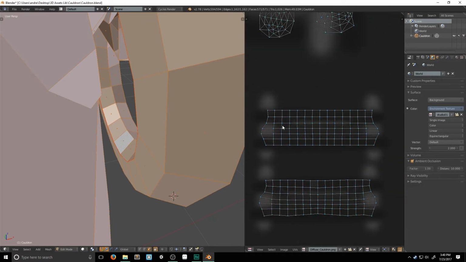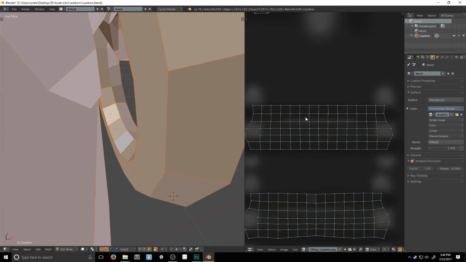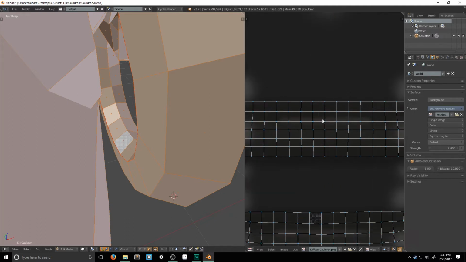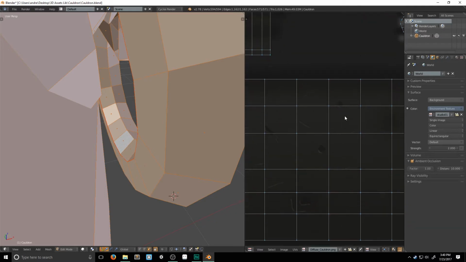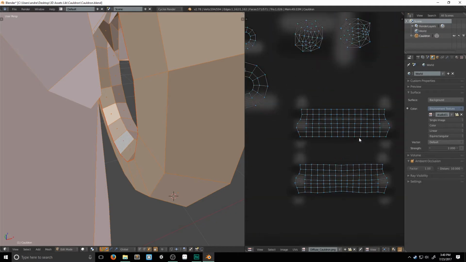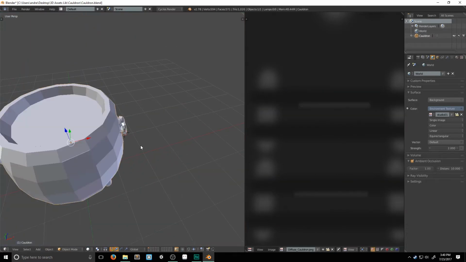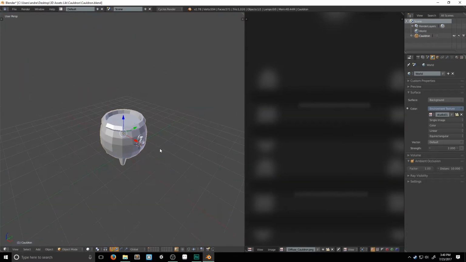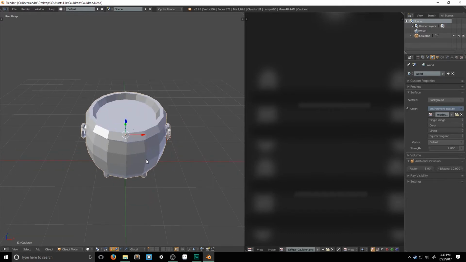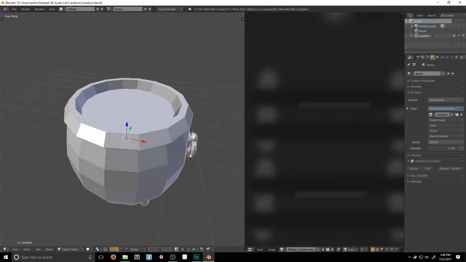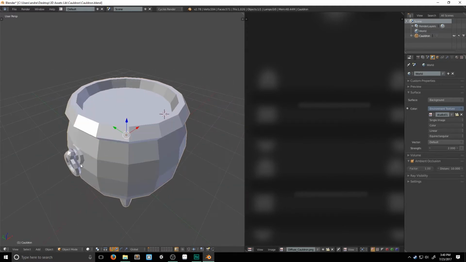So this is the part, this ring right here, this is what it looks like. And so instead of trying to figure out where to add the highlights and the shadows and try to make sure everything matches up, again, it's not that detailed, but if I was to add some cuts to this, like I did for here, adding some of these little details to the handles, it definitely would have been a little bit more work trying to match everything up evenly. So by hiding it there, if you look at it from a player perspective, even if they get super close like this, you're not really going to notice it too much because it's pretty well hidden back behind there.